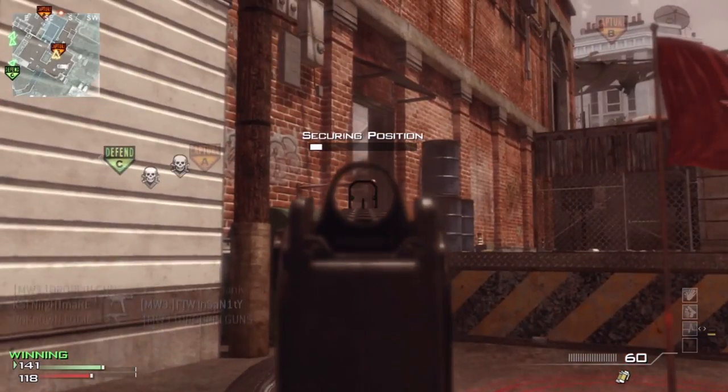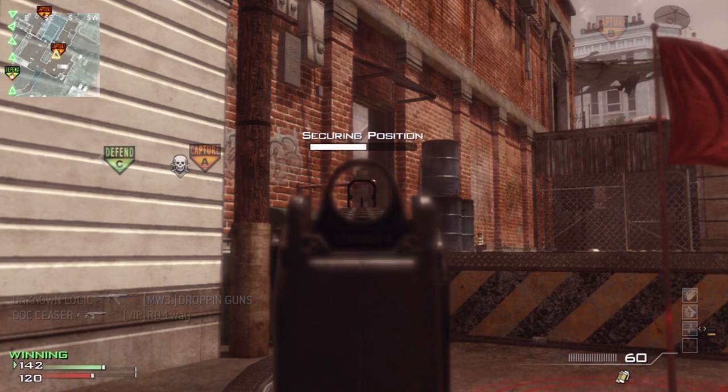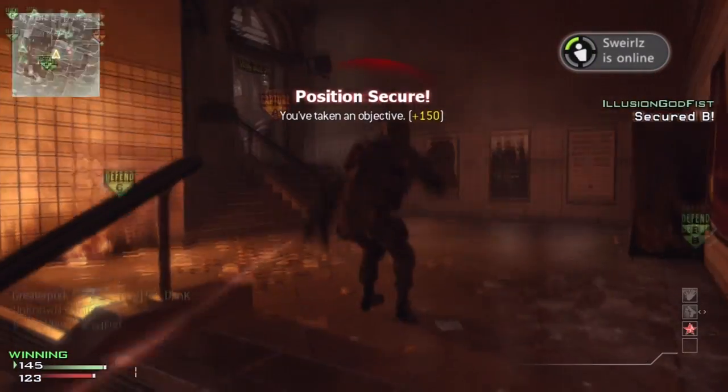The MOAB is always unlocked. You get it at level 1. So all you have to do is just get your 25 kills and you have your Mother of All Bombs wreaking havoc on everyone on the other team. Enough about that. Let's get back into the specialist.